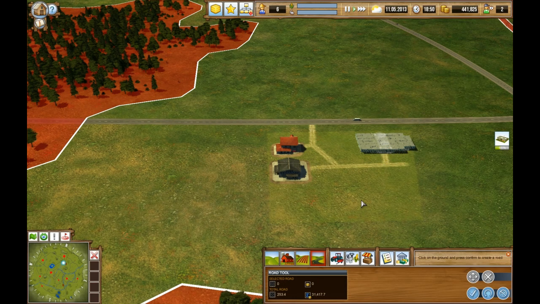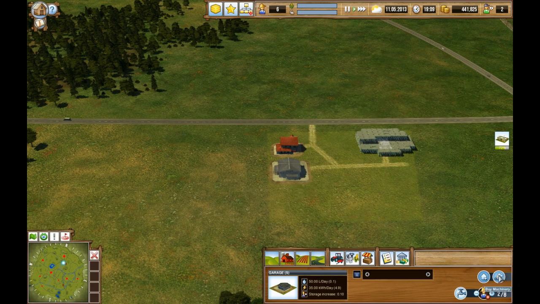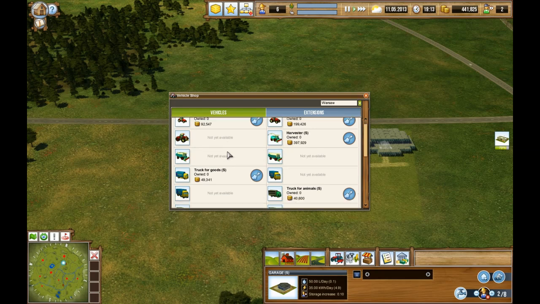Now, we have the capability of raising cows, right? Well, no. Because we don't have any cows. In fact, we're going to want to get some cows. So let's do that. Let's come back out of road building. Go to our garage. And if you go down here, we can click buy machinery. And we want to get some cows.